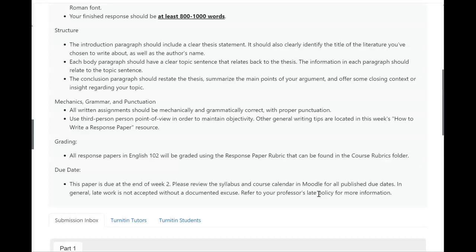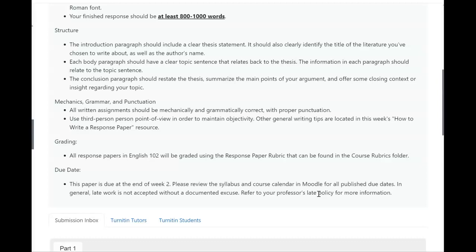And you also want to include the author's name. So once you have written that introductory paragraph that includes a thesis, then you're going to have a body paragraph that outlines what you've already talked about. If you're going to pick the one about swapping characters, then each of those body paragraphs is going to explain that, and each paragraph is going to have its own topic sentence as well.